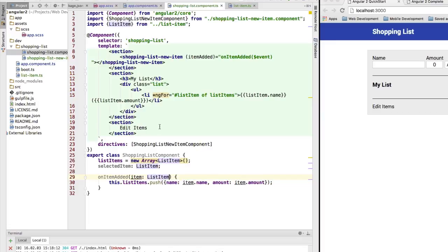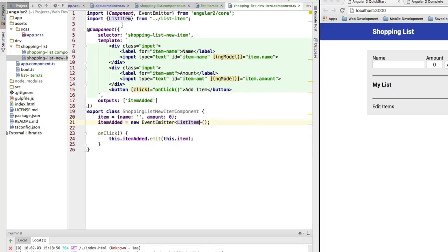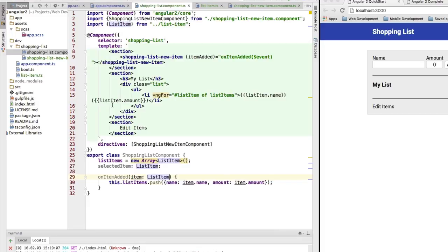So I'm just replacing all those type declarations here with list item. And again, here I have to add this import. And now that's a lot shorter and more relaxing to use. Now that hasn't helped us with the selection of the item though, so let's focus on that now.